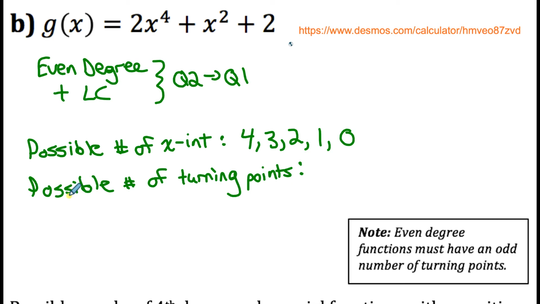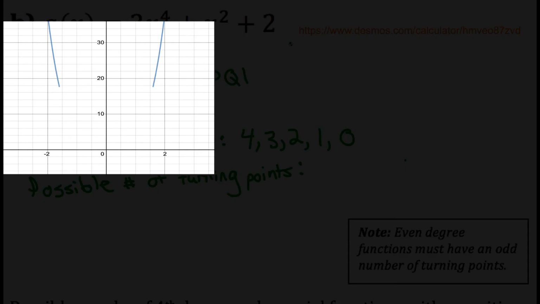Turning points. Even degree polynomial functions have to have an odd number of turning points. I just pulled the screenshot over here again to prove that to you. If I'm going to start here and finish here, the function has to turn at least once, right? It can't just continue in this direction. It has to turn up going this way. So it has to turn once, but it couldn't turn twice, because then it's going the wrong direction again. But it could turn 3 times. Now it's going in the right direction. So it has to have an odd number of turning points if it's an even degree polynomial function.